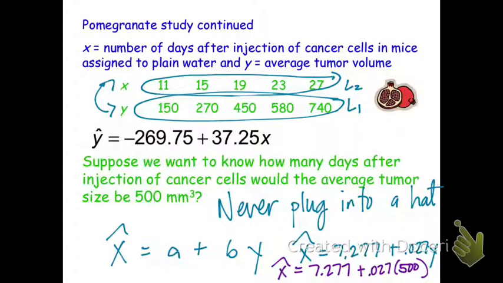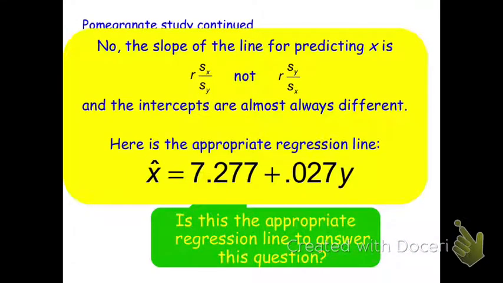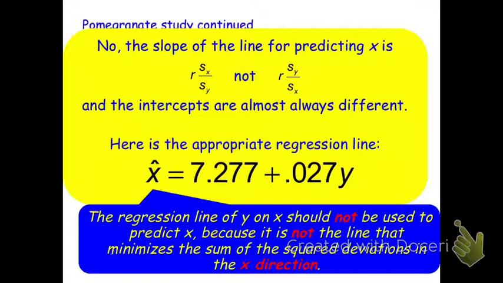Let me say this again because this is a very common mistake that I see people make. If they want you to plug in for y, you cannot do it because it has a hat on it. The reason it has a hat is because it's predicted. You can't plug in something that you're supposedly predicting. So you have to switch the two variables, then create a completely new LSRL where you're predicting x. You do this every time it asks. The regression line of y on x should not be used. You need to switch the two in the x direction.